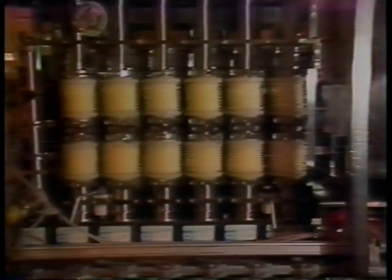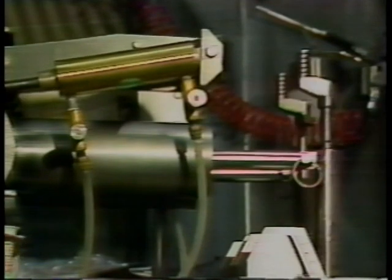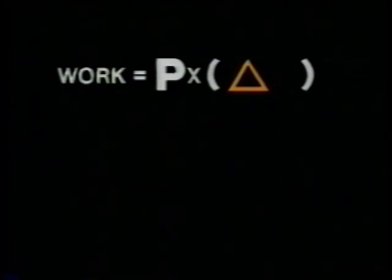Now let's look at the individual parts of a pump, such as the piston in a hydraulic cylinder. In this case, the pressure exerted by the piston does not change. But when the piston moves the fluid into or out of the cylinder, the volume changes. This volume of fluid that was moved is delta V. So the work done by the piston in the hydraulic cylinder is pressure times the volume difference, or delta V. Delta V is also referred to as the displacement of a cylinder, and it's one of the big selling points in engines. So if you see 350 cubic inches, that's the delta V — the displacement of all the cylinders, the volume of gas moved through the cylinders by the pressure from the pistons.